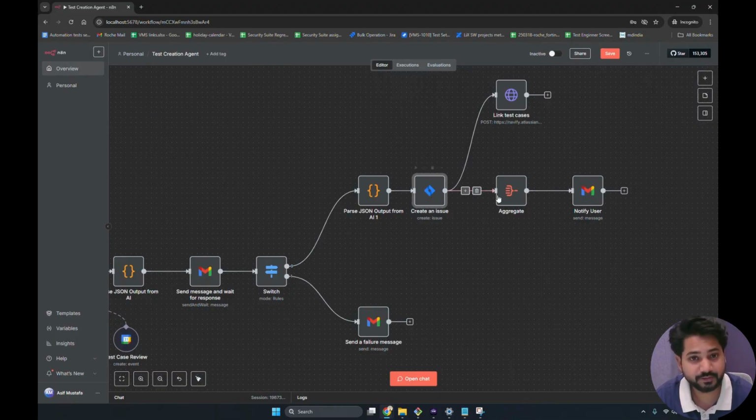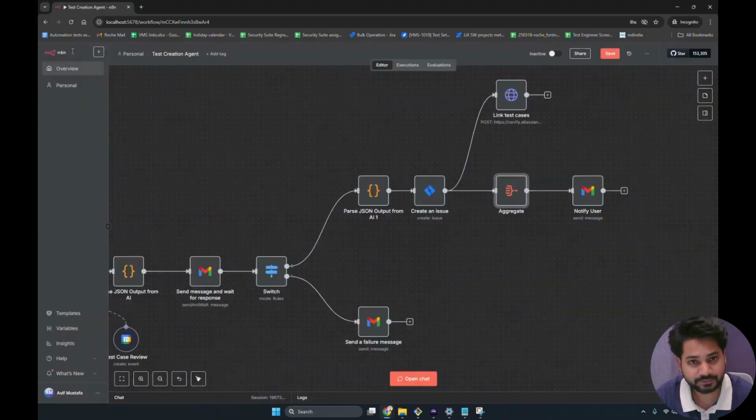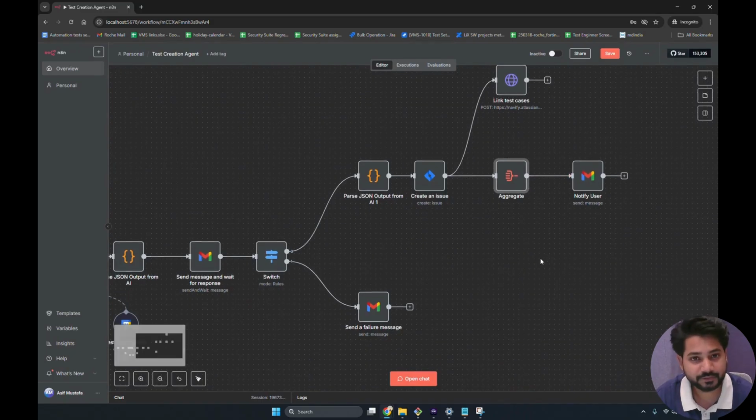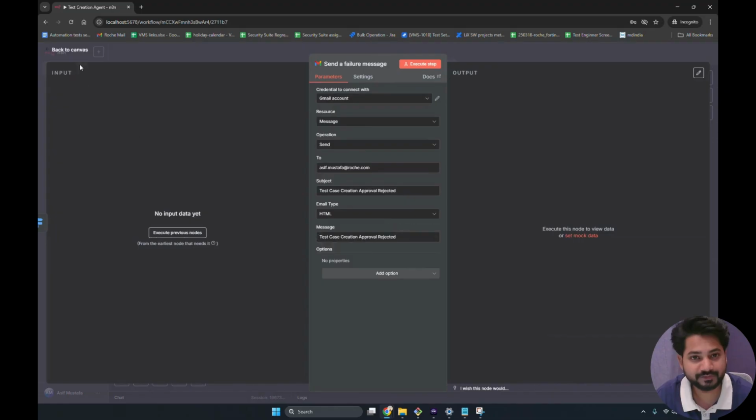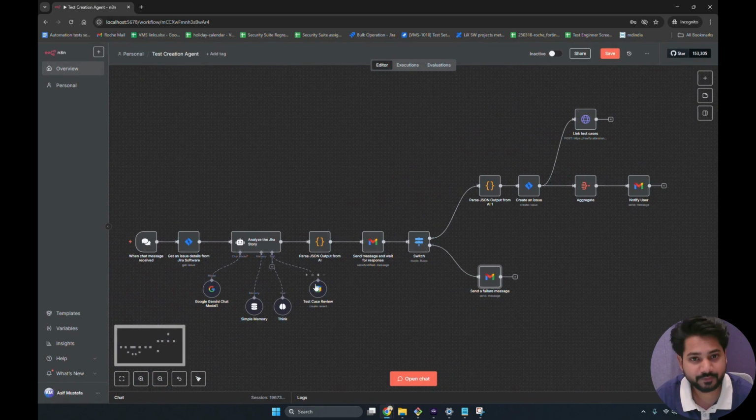This Jira tool can create multiple test cases. That's why I have used an aggregate node to aggregate all the test case IDs and notify the user of the generated test cases by sending an email. But if the user rejects the approval, it will notify the user that test case creation approval was rejected. And further, you can loop back any node to your AI agent in case you want to allow any feedback, like correction of the test cases.